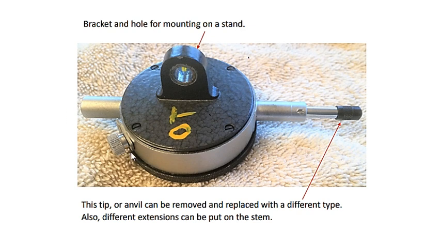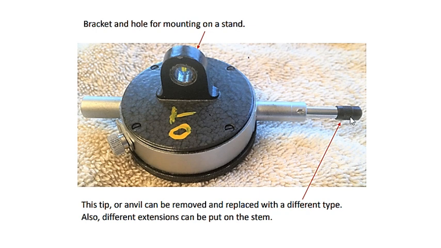Okay, and then we're going to flip it, and you can see this bracket and hole, and we use it in order to hold this dial indicator on the setup arrangement or the stand, the one that I showed you with the magnetic base stand. So that's where we're going to fix this bracket and hole, so we can hold this dial indicator up and study the surfaces and height with this contact.